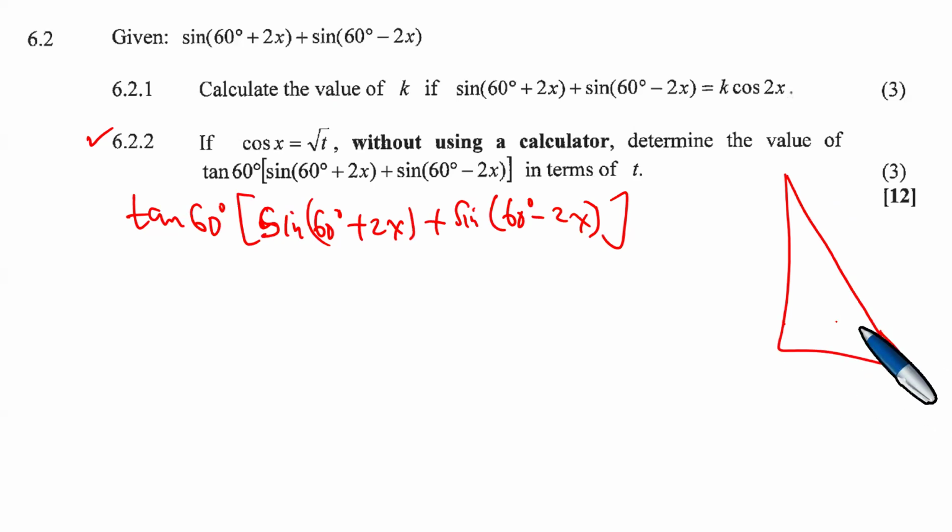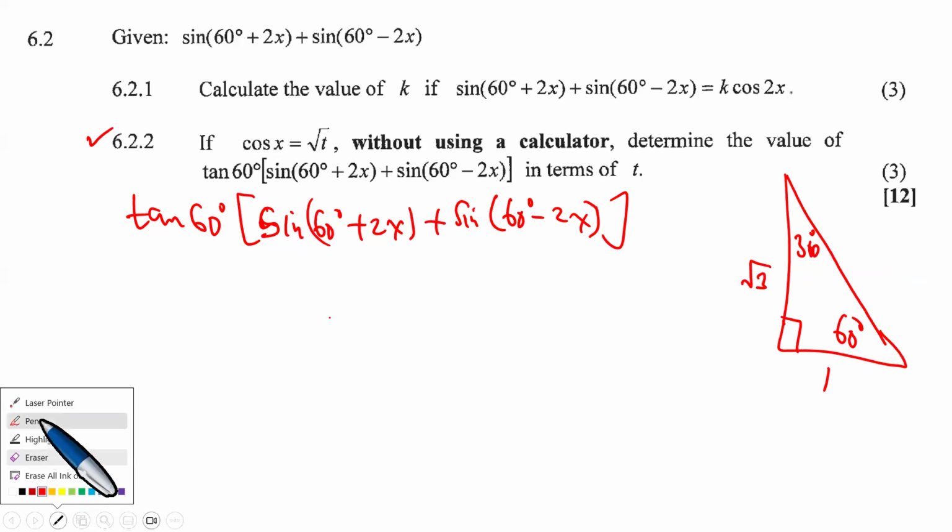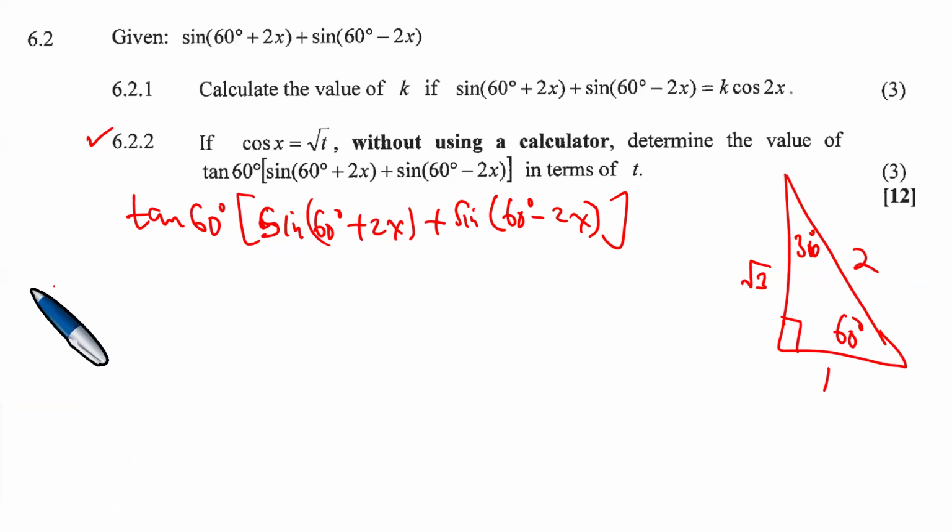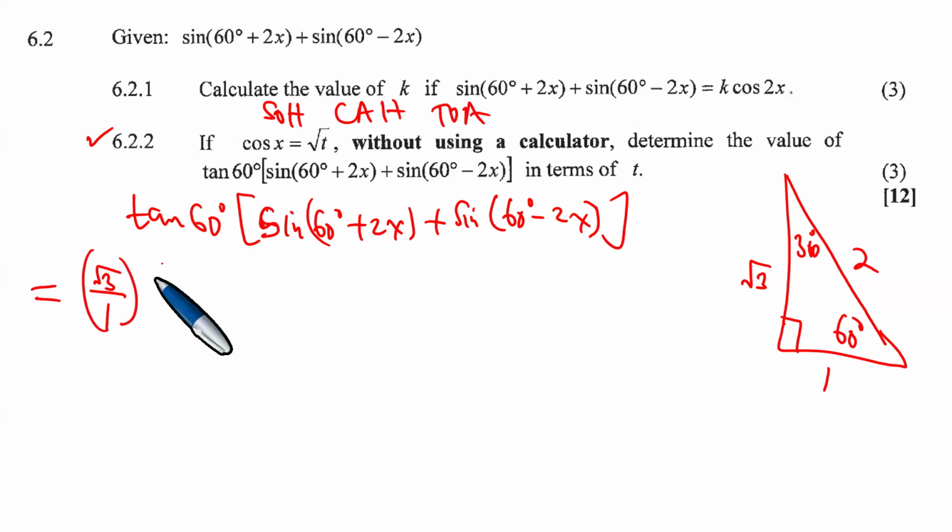So let us remind ourselves, remind each other, this is 60 degrees, this one is 90 degrees, our special triangles. And this one here is the square root of 3, 1, and a 2 here. The hypotenuse is of length 2 units. So right now we have the tangent of 60 degrees. What is it? Obviously, we remember our old friend SOHCAHTOA. The tangent is opposite over adjacent. So the opposite over adjacent is the square root of 3 out of 1, which is just the square root of 3, as you said. Very well done for being able to remember that.